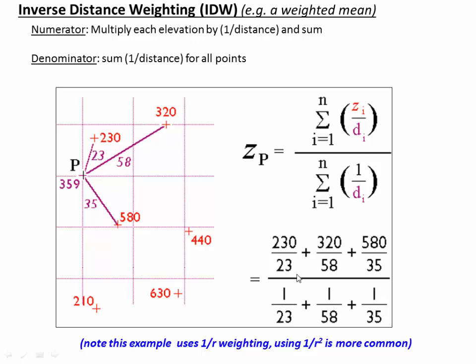And so the key thing is that this point right here, 230, is going to get the highest weighting because it is closest, right? And this is going to get the lowest weighting because it is furthest away. And so in this example, this was an inverse distance weighting, or a weighted mean. And in this case, we use the weights to be 1 over r. It might be more common to use a weighting of 1 over r squared. Now in this case, if you think about it, this is actually penalizing for distance even more. So this is weighting faraway points even less, basically.